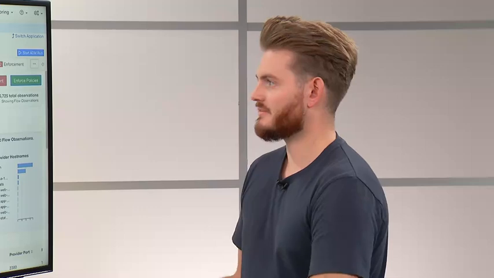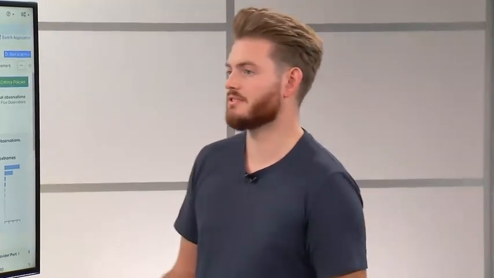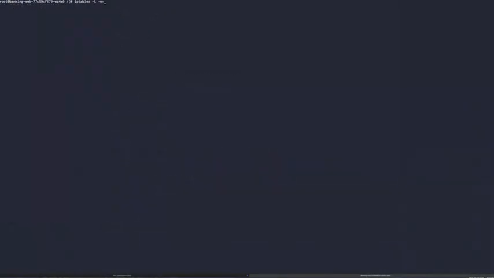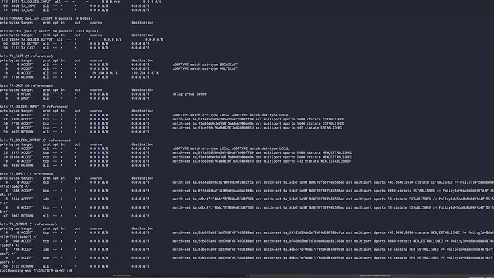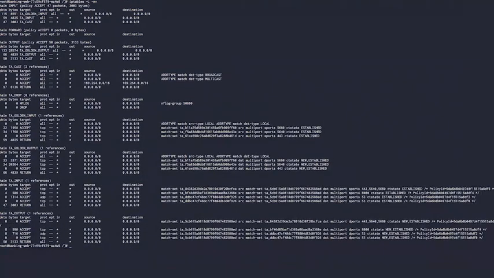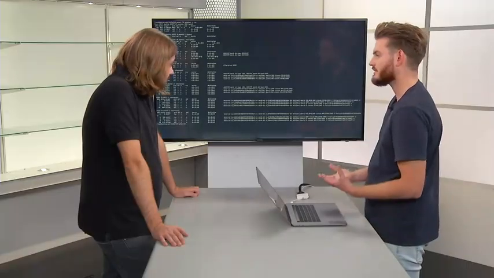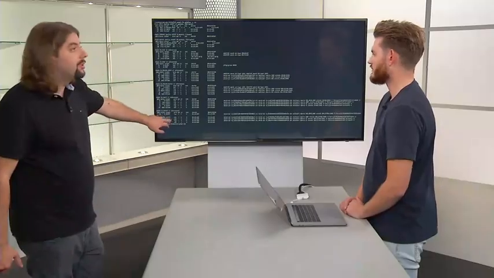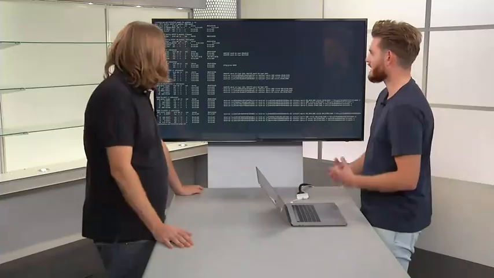Correct. But in this case, we've said these policies are so generic, so global, they should really affect every single workload. And so what we're going to do is come back to our workload screen here, and we can execute that same command. And now you can see that the output has grown. I'll do that one more time. Now we can see the output is including some extra ports, 53, 53, and 8080. So that specifically relates to those global policies that we intended to be on that individual workload. Pretty nice. I see 53 twice, but it's just because of UDP and TCP. Correct. Okay. So now we have those global policies loaded on that application workload.